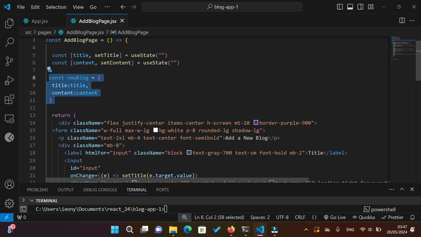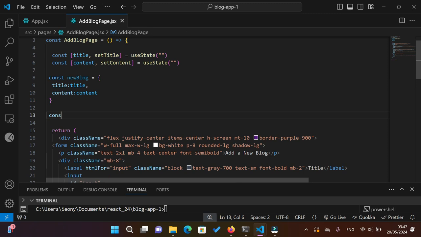Now I'll simply print this out in the browser's console whenever I submit the form. So I'm going to create a function that will get called whenever the form is submitted. I'm going to say const onSubmit, and this function is going to simply take the event object, e, as an arrow function.